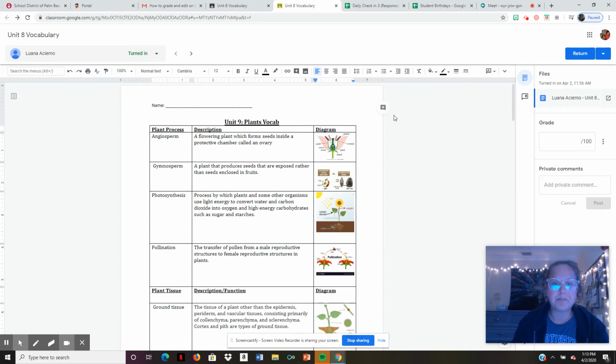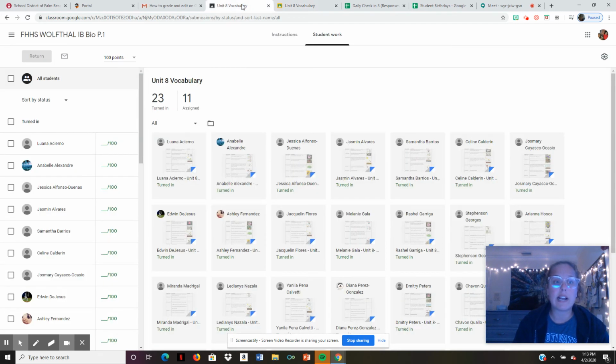Also, I do not return them individually. Once I have graded all of them, I'll check this at the top and then return to all of my students. Again, I'm not going to do that because they're not all finished or graded. So I hope that was helpful.